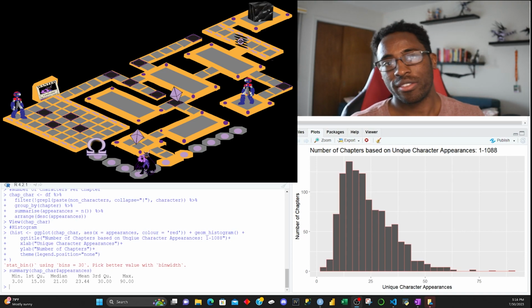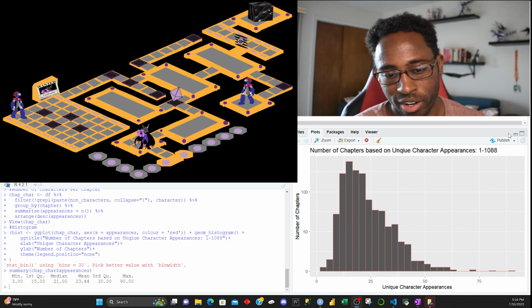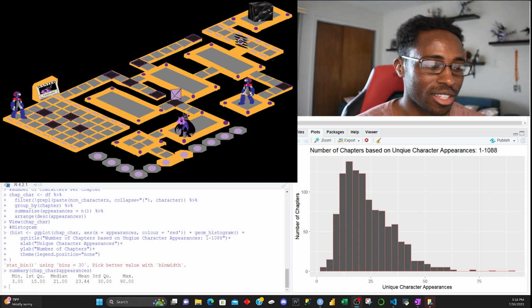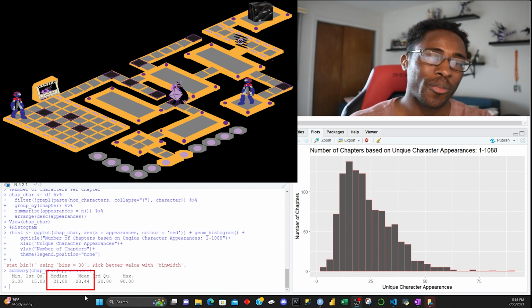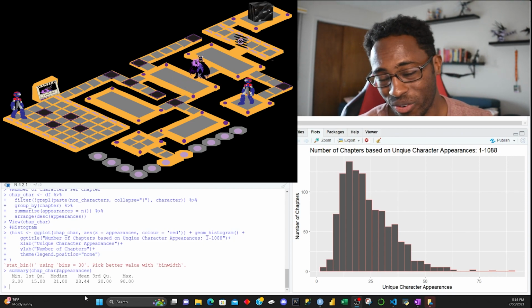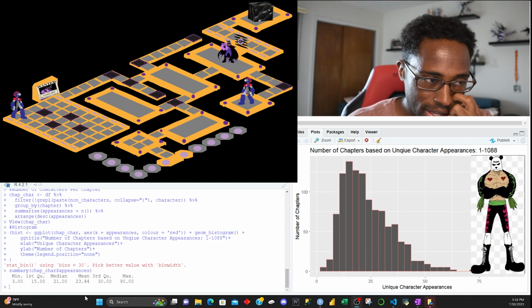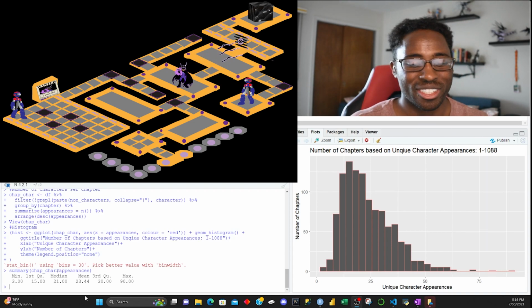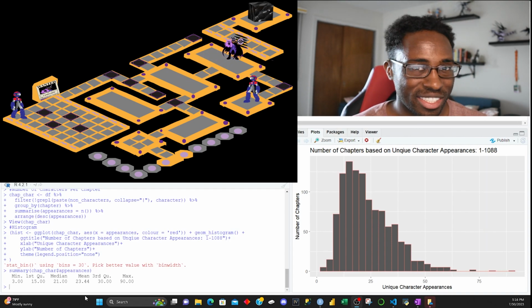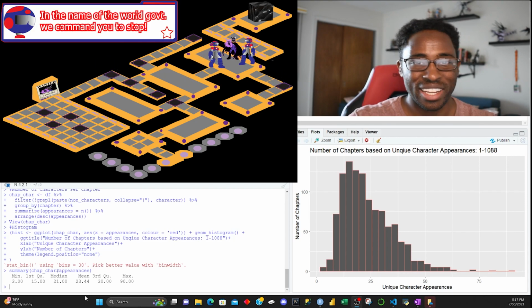So picking up where we left off in our character appearances analysis, we printed out our histogram. We got the rudimentary insight that about 20 to 25 characters appear per chapter, and I think the next cool question we can answer is, which characters appear most often in One Piece? Right off the bat, we can probably all guess who that will be, given the power of the main character and side characters. But I think it's a good idea just to see what those counts look like.